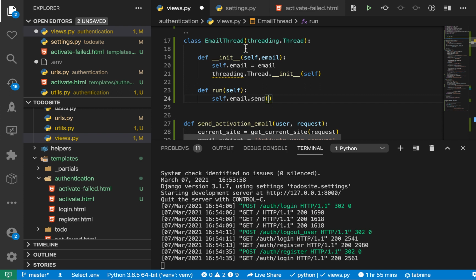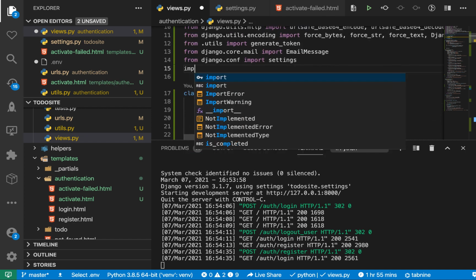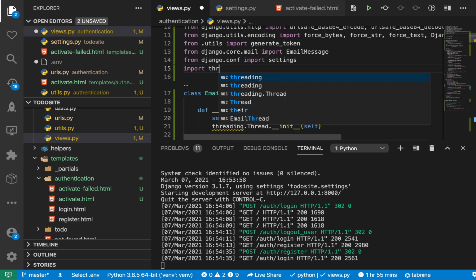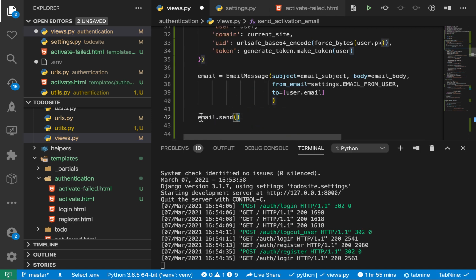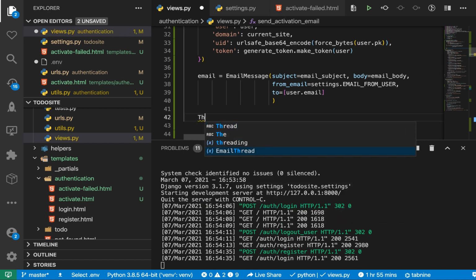Now we need to create an instance of this class and pass the email we want it to send. So we should be importing threading. I was hoping we already are. So import threading here. So instead of us sending it here, we can offload it to the other thread up there. So here we need to initialize it. So we can say EmailThread.